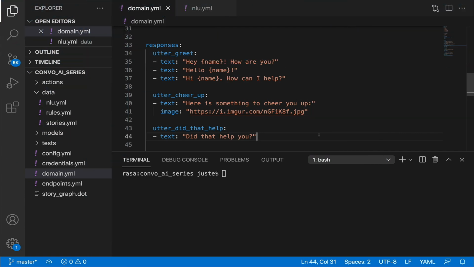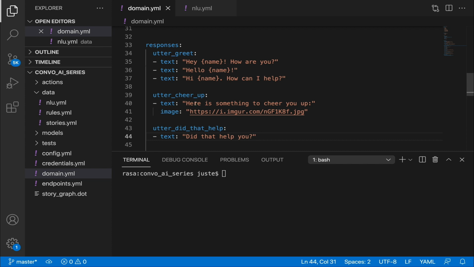All right, so I would like to give you a very quick example of how to include images into your assistant's responses in practice. In my domain.yaml file, I actually have a proper example of that. So if you look at the response template utter cheer up, this is where an assistant would like to cheer up the user if they say that they are sad.